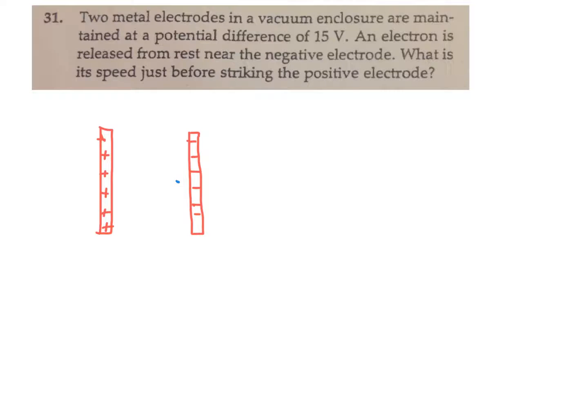If it starts over on the right, it's being repelled. It's kind of like dropping a ball to the ground. Same idea as with gravitational potential energy being transferred into kinetic energy. This little electron has electric potential energy that will be transferred into kinetic energy, and it will pick up speed, it will accelerate to the left, and then hit the left-hand plate with a velocity like a ball dropping to the ground.